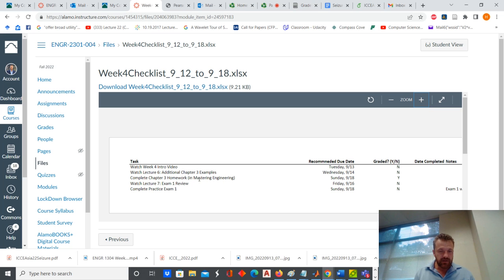For the second lecture of the week, we're going to do an exam 1 review. I'll actually post a practice exam in Mastering Engineering as well. I'll remind you of this again, but the practice exams in this course generally won't be graded. What they're intended to do is to give you a feel of how the exams will look, both from a timing and number of questions perspective.